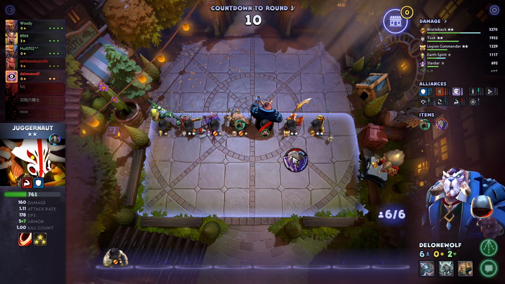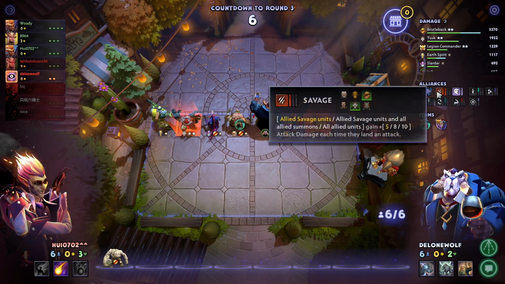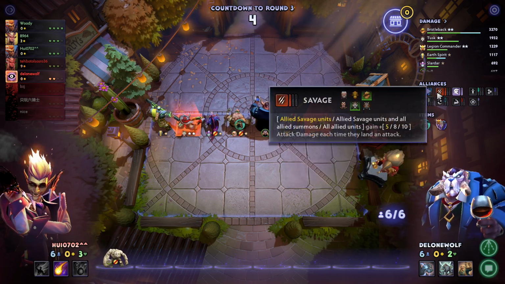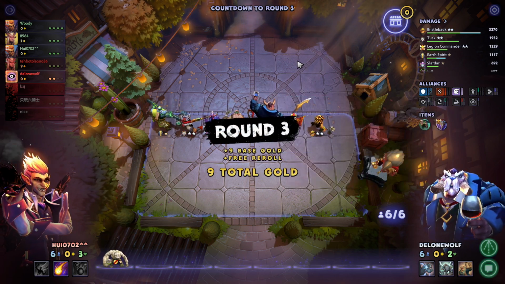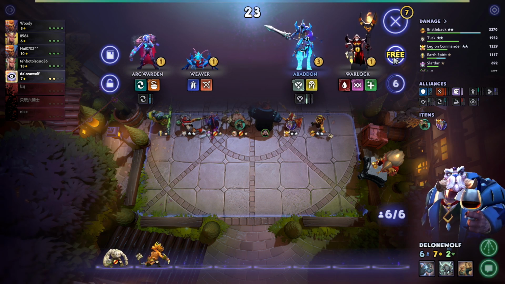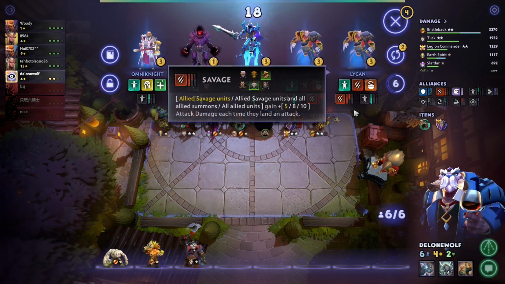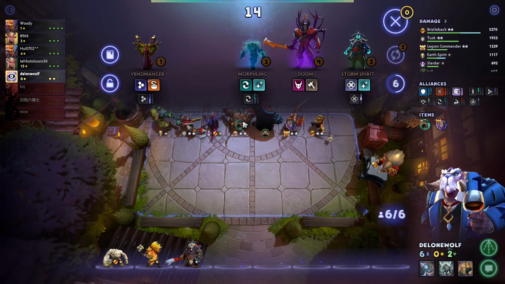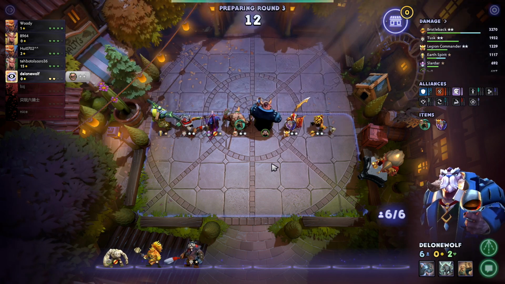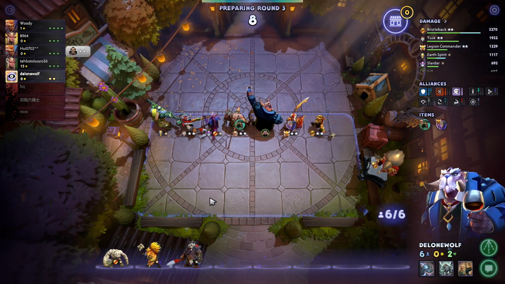Here is the Vanguard. I guess that we can give that to our Legion Commander. Should get pretty tanky at some point. Should have Savage, should have Warrior. Will then hopefully also have Brawny, but we'll see. Get another one of these. That is nice. I'll take that. And yeah, we could have gone for the double Lycan, but right now I think that trying to get some of these tier 1s to tier 2 makes most sense.